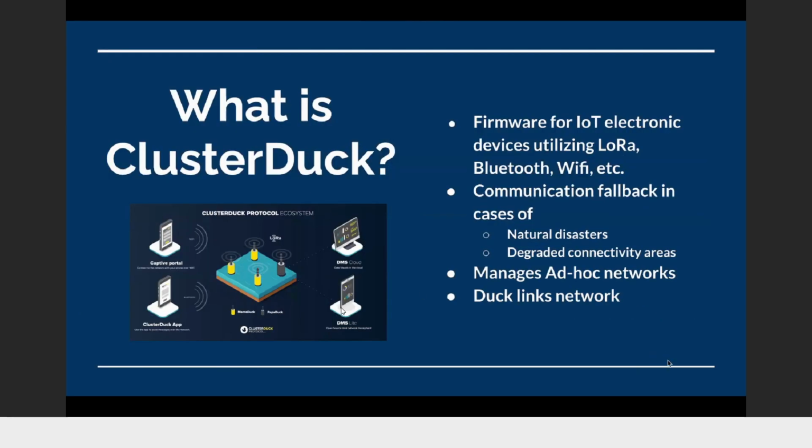All right, so what is ClusterDuck? The ClusterDuck protocol was created to make firmware for Internet of Things electronic devices that utilize long-range radio, Bluetooth, and Wi-Fi. So these devices were originally created to be used as communication fallbacks in the case of primarily natural disasters. However, they can also be used by individuals or communities in areas of degraded or just simply poor connectivity.